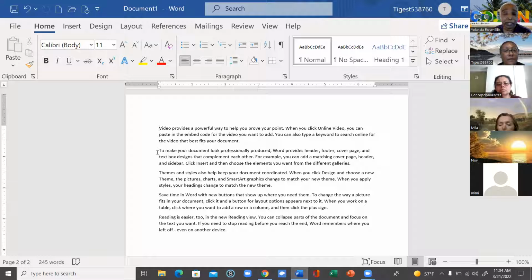So I want you to try that and tell me what happens. If it's already at the beginning of the line, you have to press end. If it's at the end of the line, you have to press home to go to either the beginning of the line or the end of the line. It's not working.